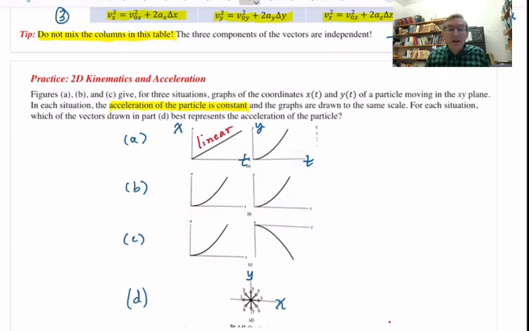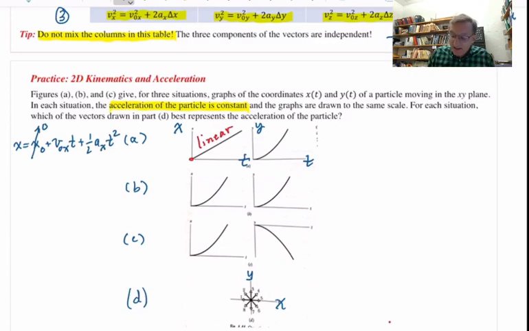So if I want to apply the constant acceleration equation for x versus t, it'll be constant acceleration equation 2, because that's x and t. Let me write it over here to the side. X equals x initial plus v initial x t plus 1/2 a x t squared. Every v symbol has an x subscript. Every a symbol has an x subscript. The x initial is 0, right? Because it starts at the origin. I can tell that from the graph.